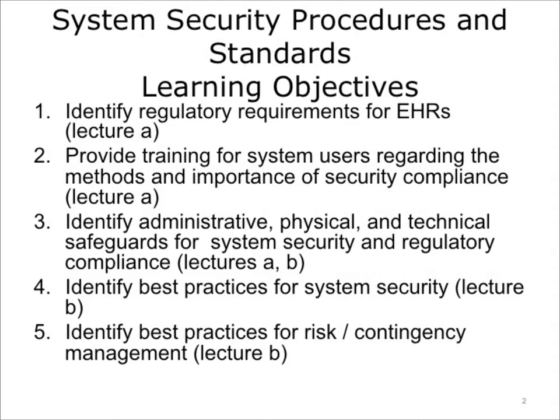The objectives for this unit, System Security Procedures and Standards, are to identify regulatory requirements for EHRs, provide training for system users regarding the methods and importance of security compliance, identify administrative, physical, and technical safeguards for system security and regulatory compliance, identify best practices for system security, identify best practices for risk contingency management.